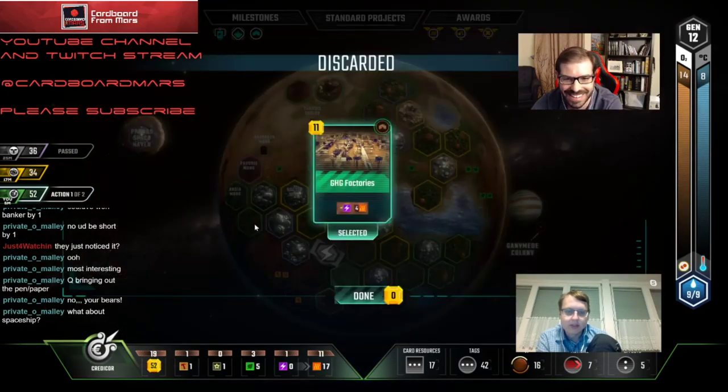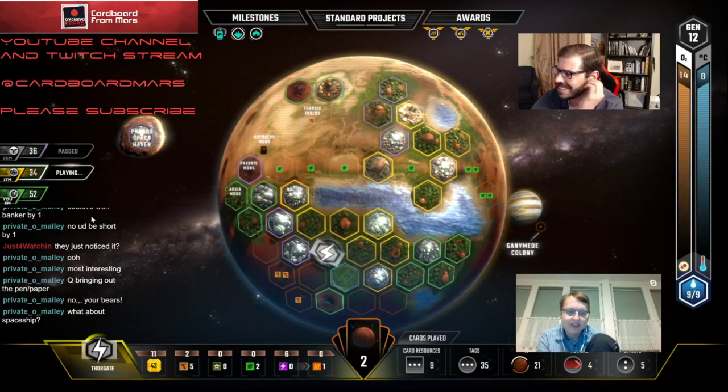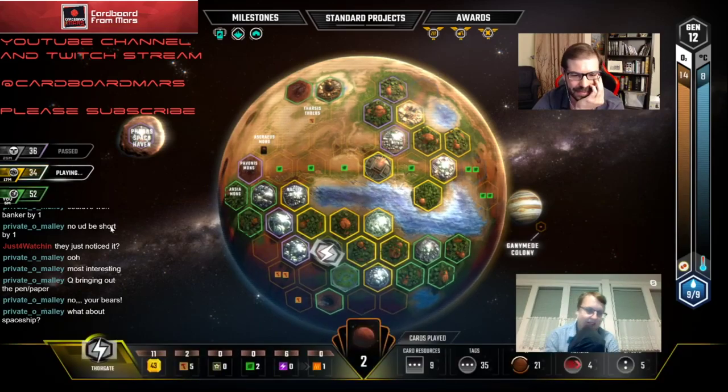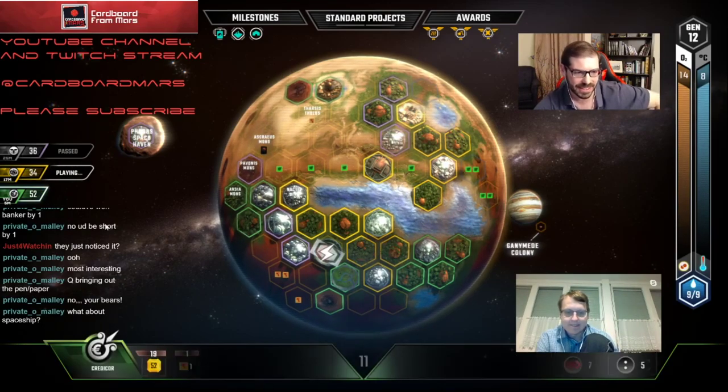Let's say waveform. You're gonna love that, Q. If you need one cash in the end, then... He's down to 2 cards. Yeah, that's true. Man, that virus is gonna cost me. That was so stupid. I don't know why I did that.